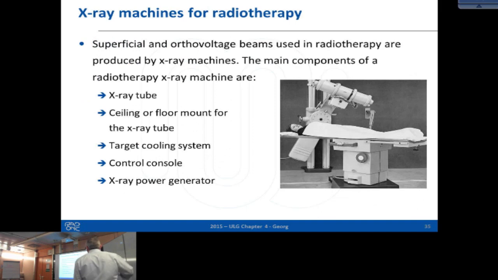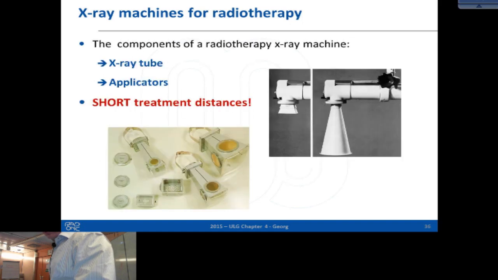Okay, now when looking at the X-ray machines, you've seen one machine. Our machine was ceiling mounted, this one is floor mounted, so similar to accelerators. You can also have various types here. In our department we don't have a patient table, but there is a patient table on others, so there are, at least from the concept, various differences. There are not so many companies anymore on the market providing this.